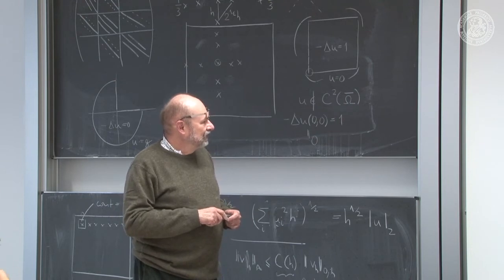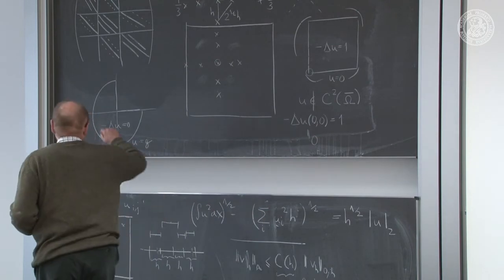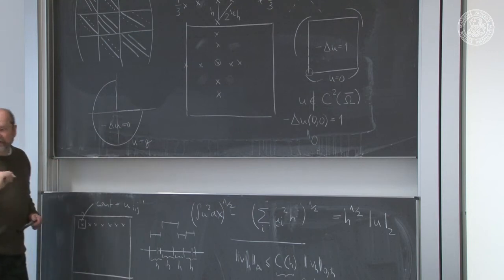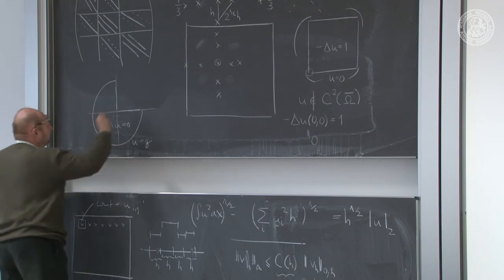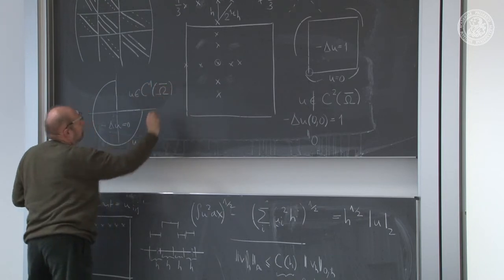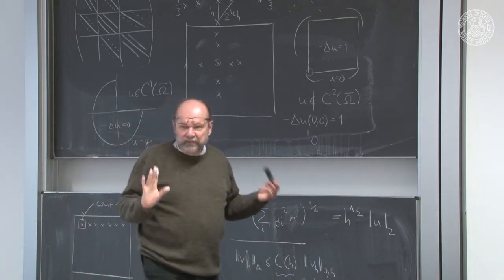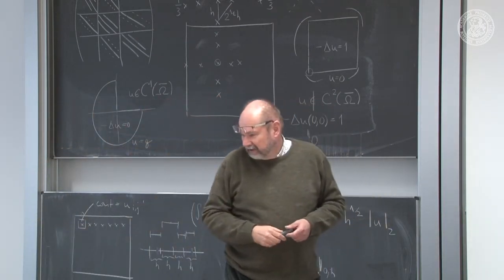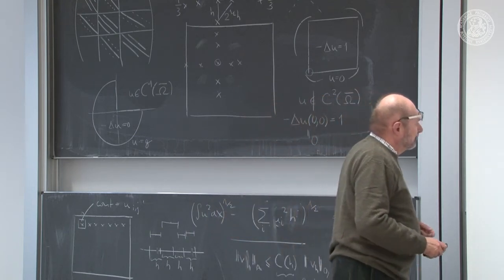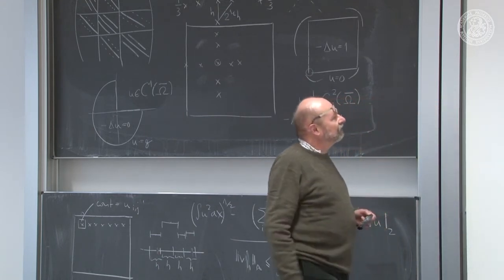That means the partial derivatives of this solution blow up if we approach this re-entrant corner. So this solution is not even once continuously differentiable up to the boundary. So we are far away from appropriate requirements. So we need a theory which has fewer requirements. We will get this with the finite element method.